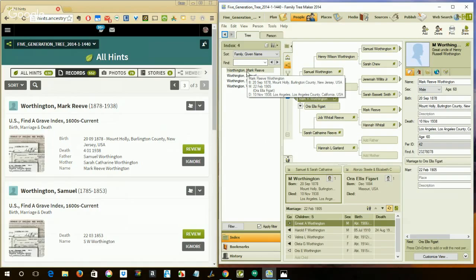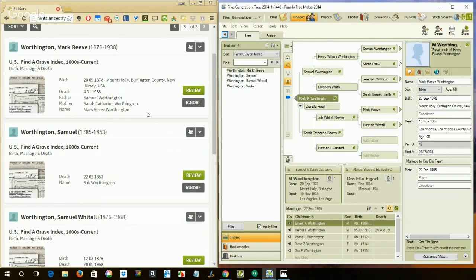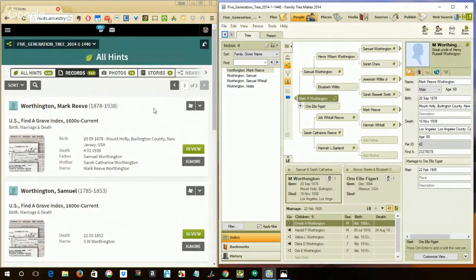And I'm not going to go further because I've done pieces of that before, and I'll probably do some more later. But what I wanted to show you is how I get the hints from my Ancestry member tree so I can work on those 4 people.